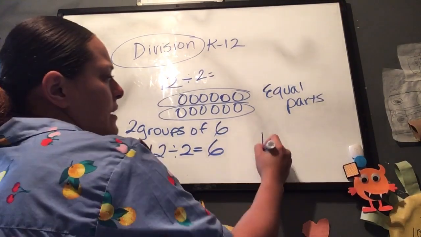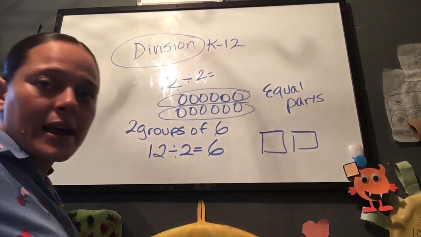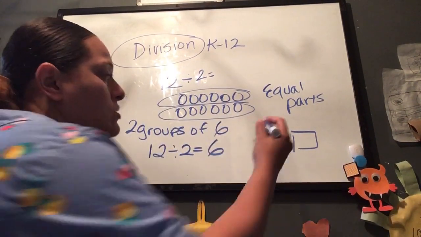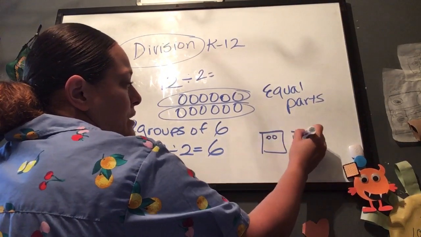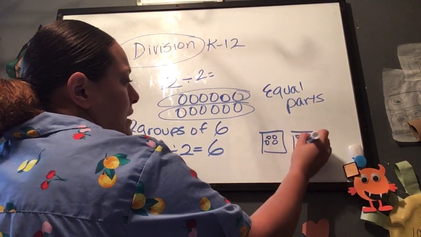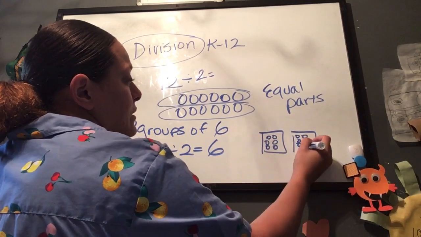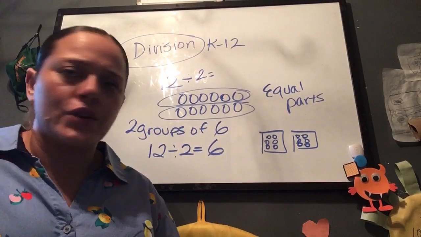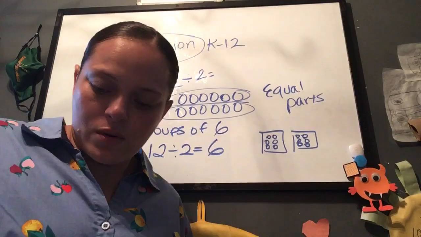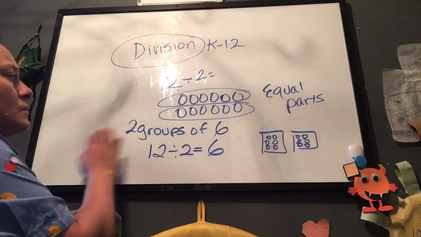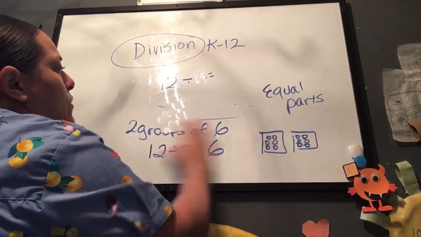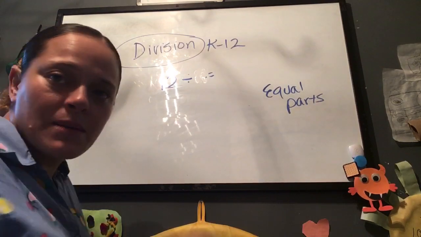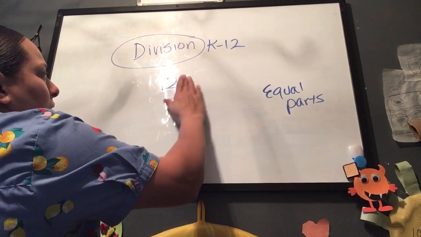Another way to think about it is if we have 12 marbles and we want to give each of 2 students an equal amount of marbles: 1, 2, 3, 4, 5, 6, 7, 8, 9, 10, 11, 12. That's another way of thinking about it. Whatever works for you, if this visual helps you. Let's say we did do the 12 and 4, right? And if I'm going too fast, feel free to let me know in the chat or send me a message, and I have no problem explaining it in greater detail.